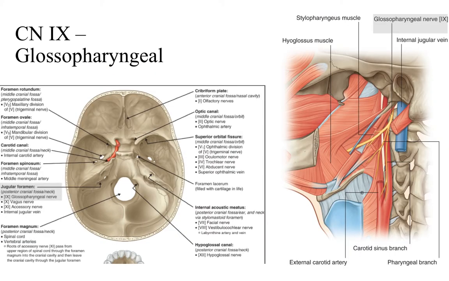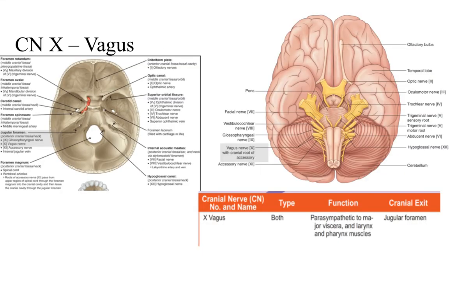All right, cranial nerve 9 goes out the jugular foramen, and so that is this hole right here on the posterior portion of the petrous part of the temporal bone. So the jugular foramen, of course, the jugular vein would also go through that as well. So here you see it, here's the jugular vein, and then here is the glossopharyngeal nerve coming out. And we've seen this picture before when we were talking about the neck. Cranial nerve 10, the vagus nerve. All right, we've talked about the vagus nerve several times, and we've seen the distal end of it and the different parts that it's going to.